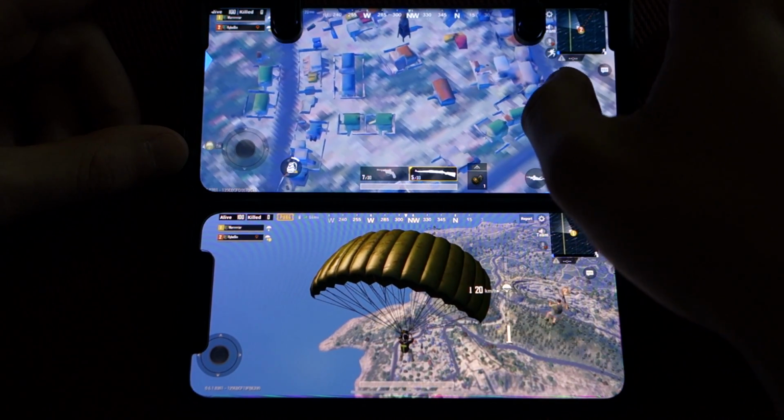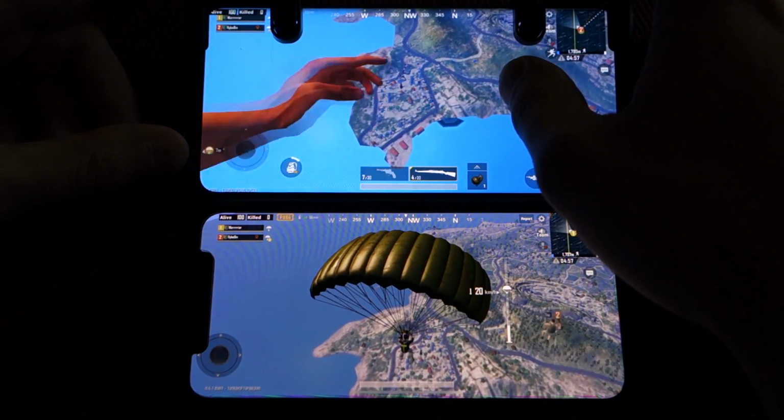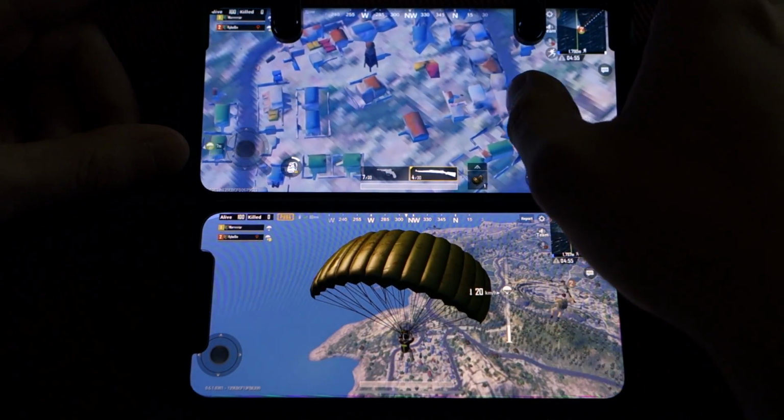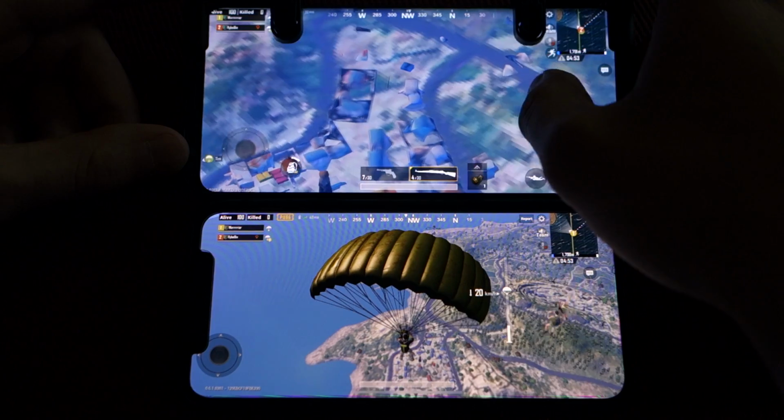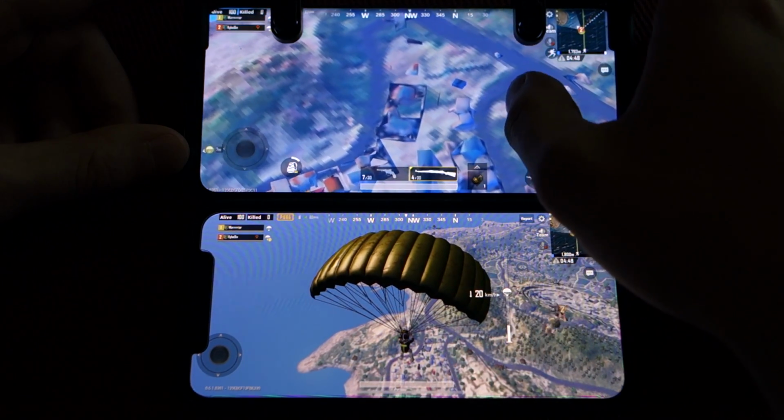So that's how it works. You zoom in the appropriate amount. So you zoom in, it has the magnification, but it doesn't have any sort of aligning tool to let you know where you're actually shooting.